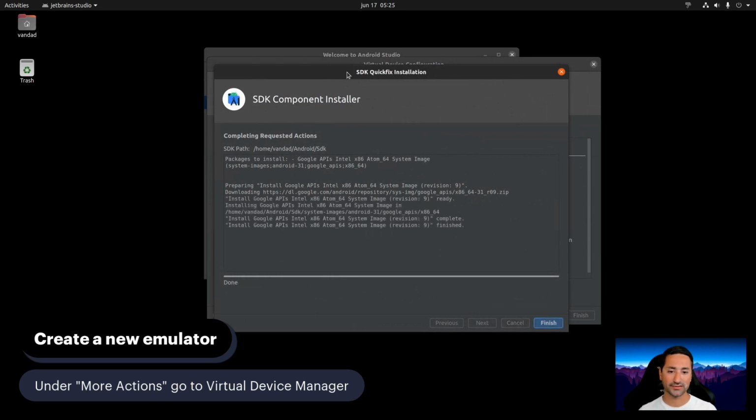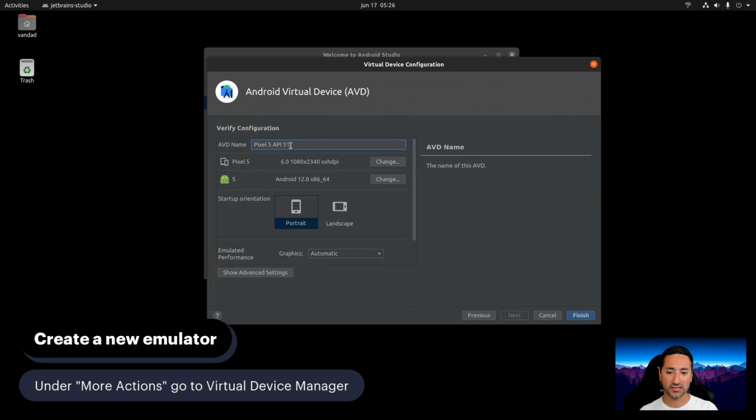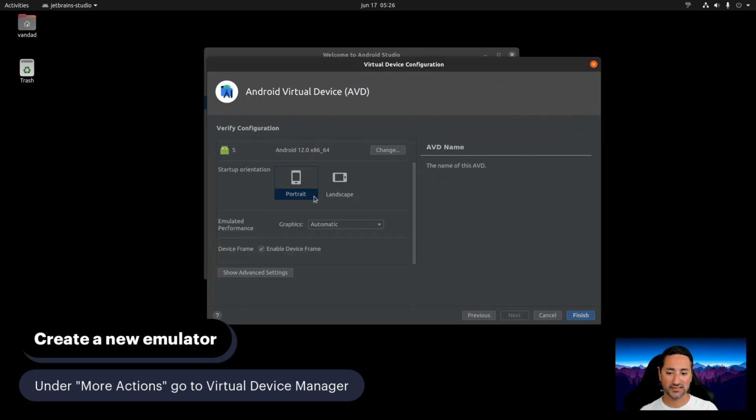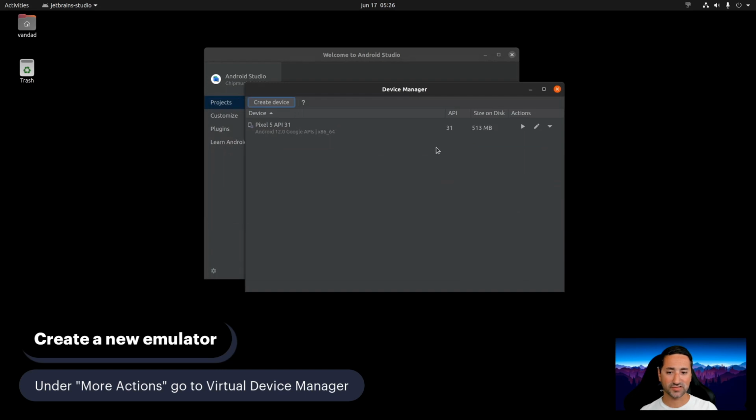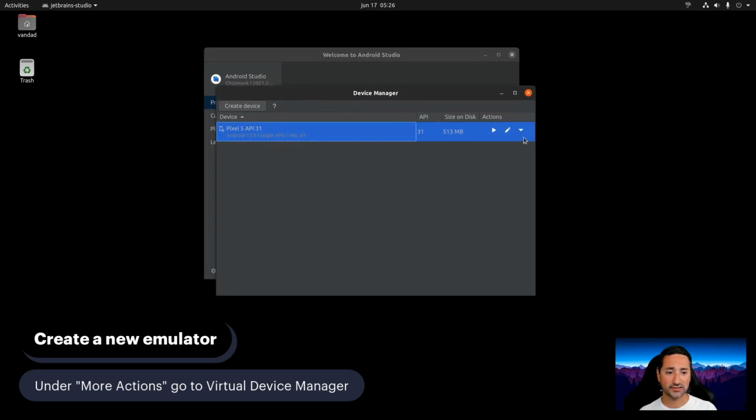I can now see that this system image has been downloaded. So I'm just going to press the finish button. And I'm then going to select S in the list and then press the next button. And I'm going to leave all these components as they're selected right here. So I'm just going to press the finish button right there. And you can see now I have an x86-64 system image for this emulator created. And I can actually start the emulator if I want to, but that's not really required for this chapter.